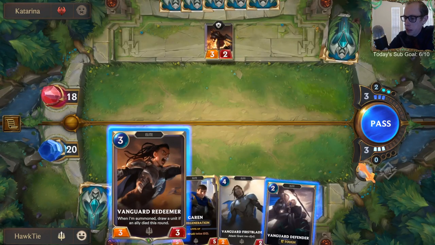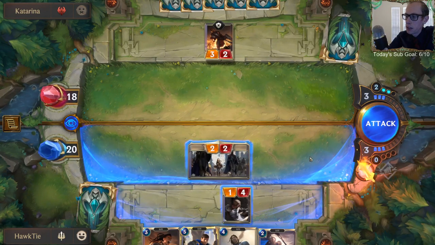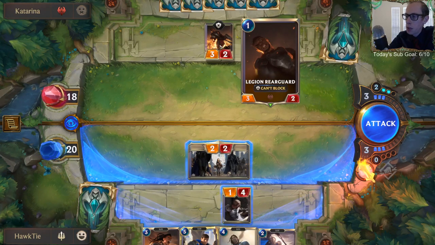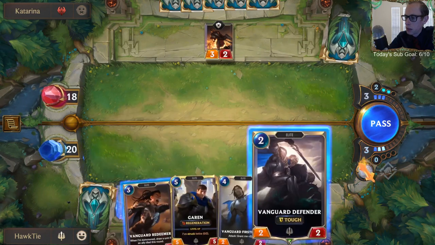All right, 3 mana. When I'm summoned, draw a unit if an ally died this round. Okay, so we want an ally to die this round. So we're going to just go up and attack. Charge? Can't block. Never mind.